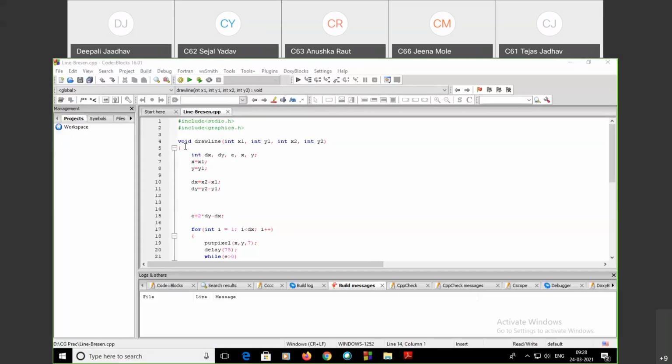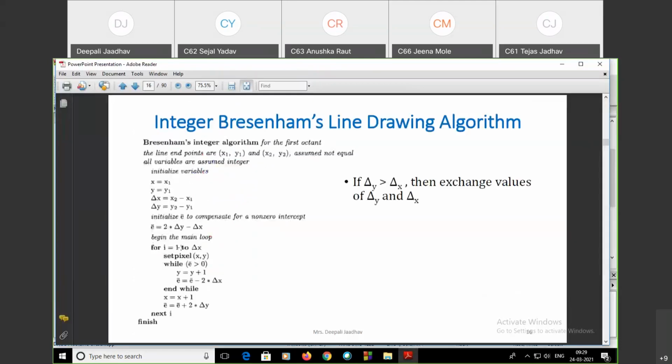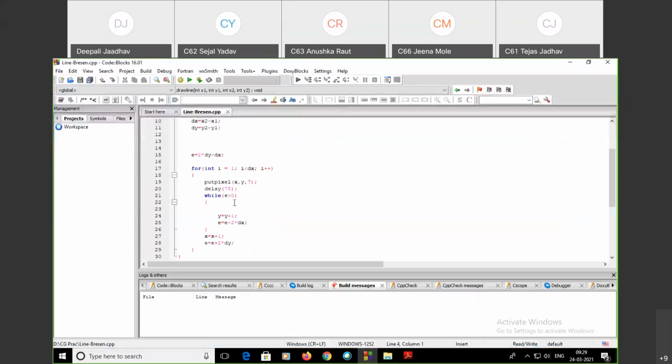Clear? Okay. So first we need to draw a line function, a separate function. You can use any method, not necessarily the same, but the algorithm should be the same. The pseudocode, the same sequence you have to use here. So int x1, y1, x2, y2 are the end points of the line, and the same you can observe here: x is equal to x1, y is equal to y1, delta y and delta x are calculated. Error is calculated as 2 times delta y minus delta x, and then from 1 to delta x. According to the algorithm, for i is equal to 1 to delta x, then perform.